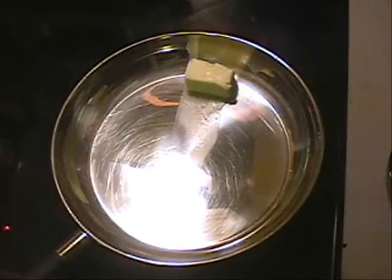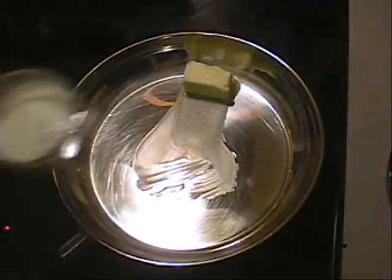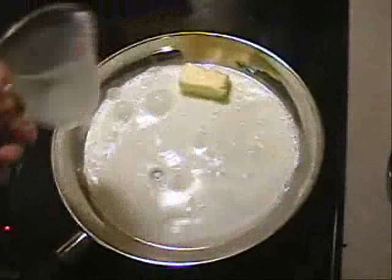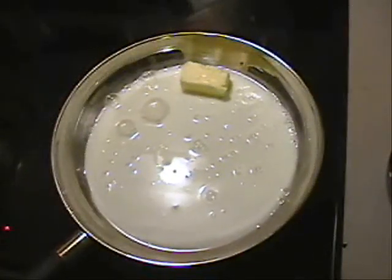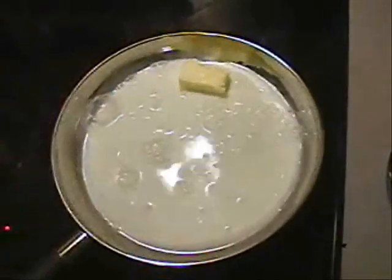Alright. Okay, I'm going to take a half stick of butter. Put it in there. It's about 4 tablespoons of butter. I'm going to take some milk. Put some milk in there. Going to make us a little cheese sauce. I'm going to use 2 cups, because I got 2 casserole dishes. I'm going to use 2 cups of milk.